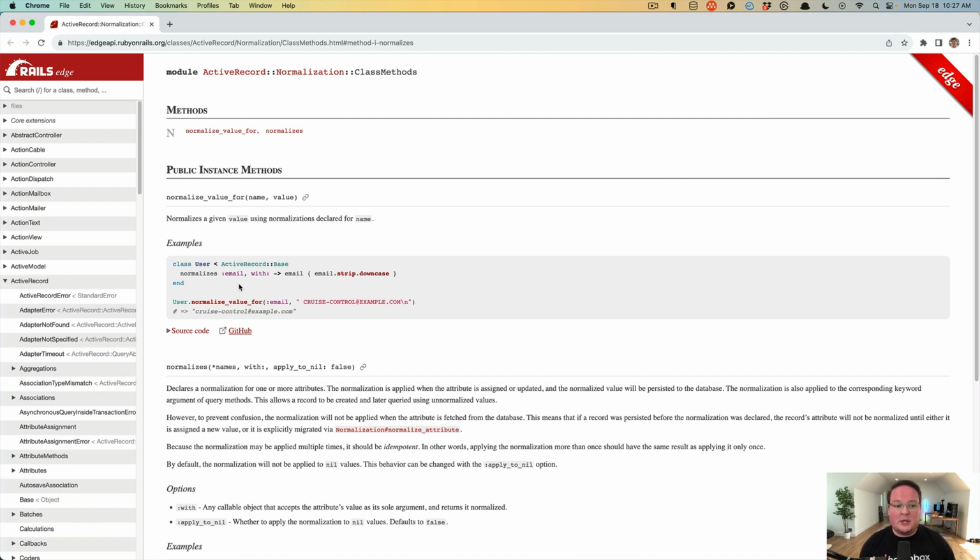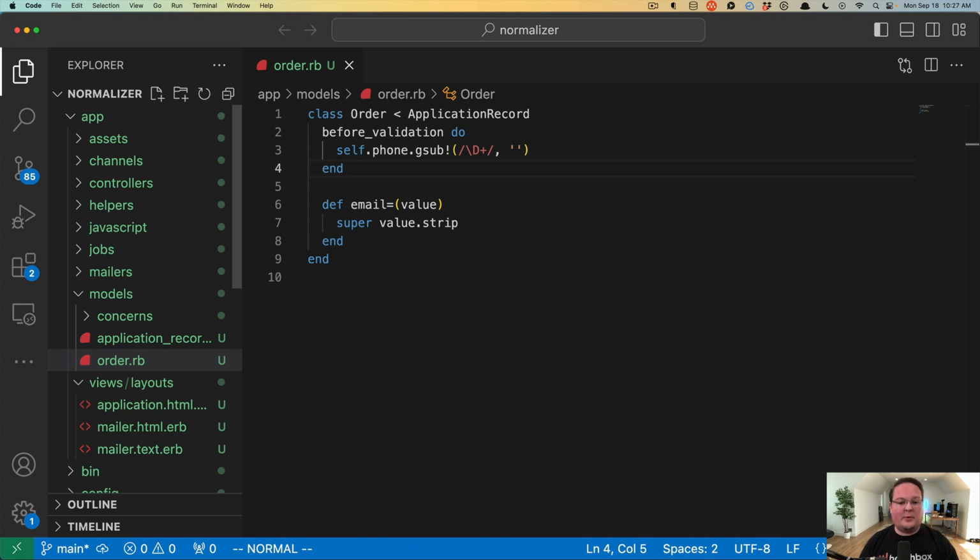So this feature really is aimed to tackle the normalizing of things like email addresses, phone numbers. Maybe you have users putting in decimals for an amount, like a price on an order, and then you want to be able to convert that to the integer version of that. And you need to normalize that input data so that it is saved properly in your Rails app. So let's take a look at an example here.